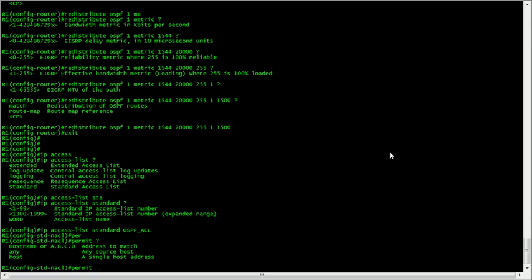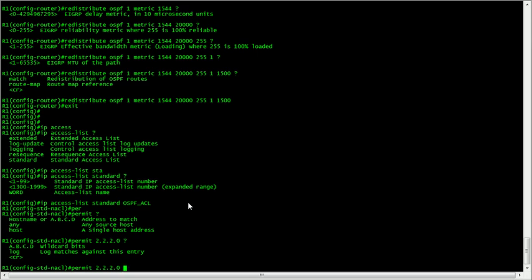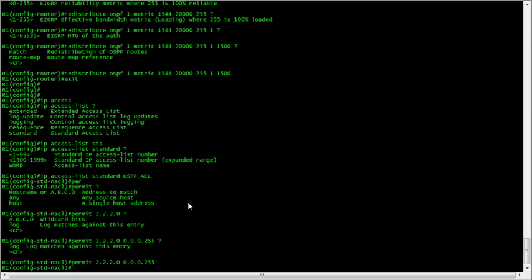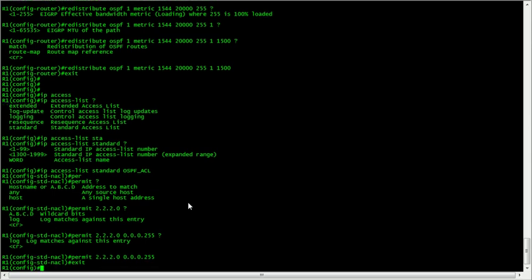Okay, so I'm not blocking a single host. Well, I could do, but I'm going to block the entire network. So it's going to be 2.2.2.0 and the wildcard mask, which is 0.0.0.255, and I'll leave it there. So the explicit deny all statement is there now.